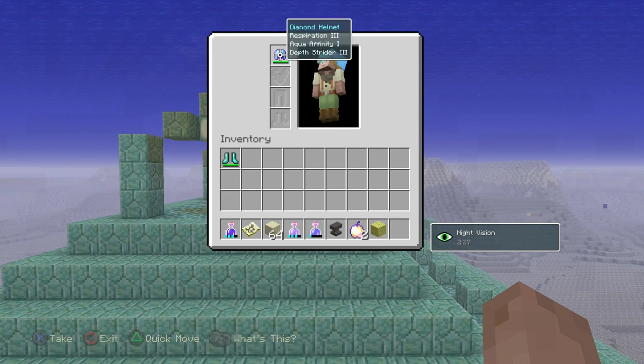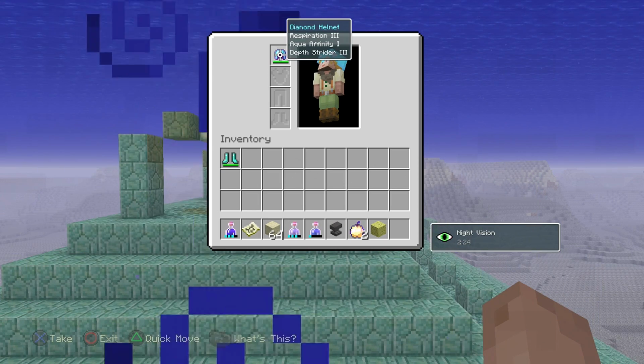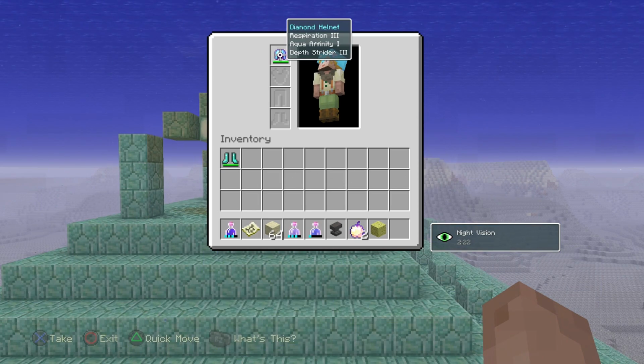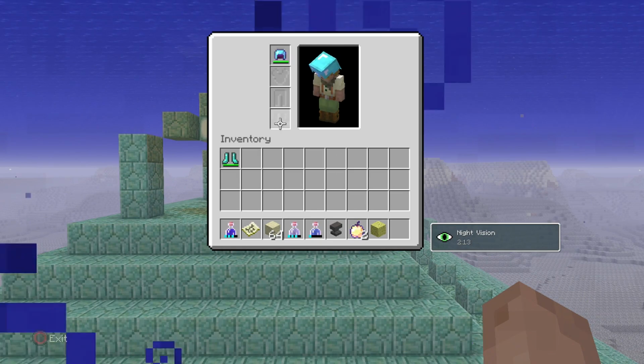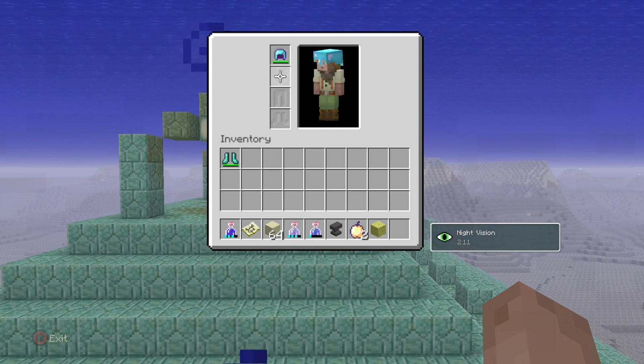In addition, guys, don't think that you can't armor up a little bit. I think I'd put Depth Strider on this helmet, though you're technically not able to do that in survival mode, but Respiration and Aqua Affinity you can definitely put on a helmet, and you're going to want them there. Number 2, you notice I only have 1 piece of armor on.